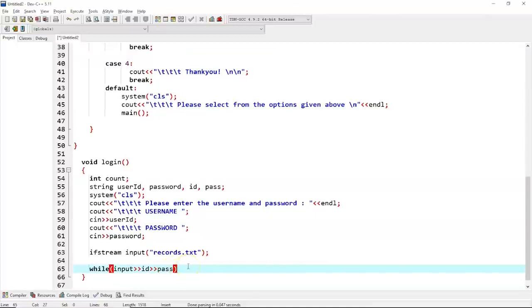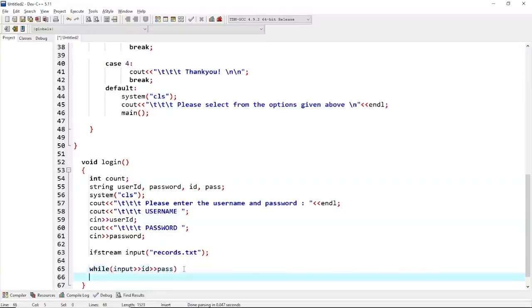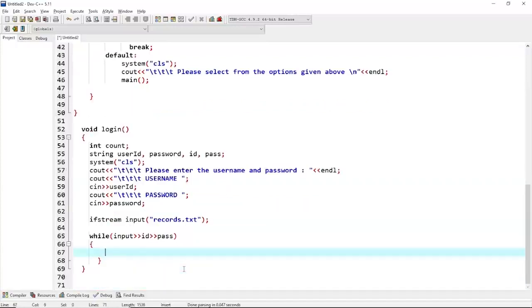Here what we are doing is reading whether that ID and password is there, and then we will match those with the ID and password entered by the user. For that we will have to use the if condition inside the while loop. So let's do that.